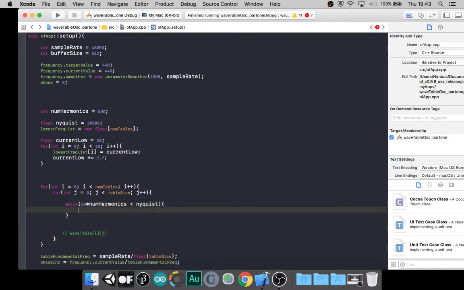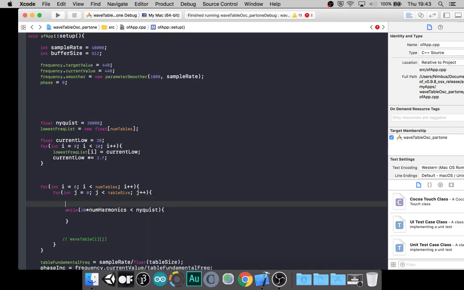All right, so our Nyquist is set to 20,000. This won't be valid anymore. We can't hard set the number of harmonics. That would be dependent on the octave. So every time we do this, before we go into here, we'll know we'll have at least one harmonic. So float num harmonics equals 1.